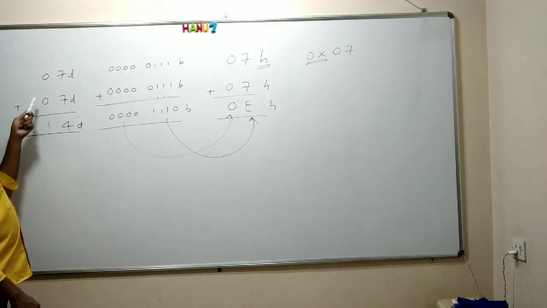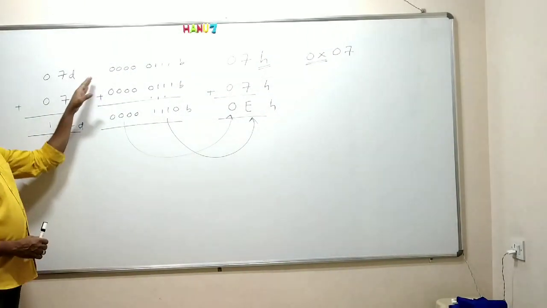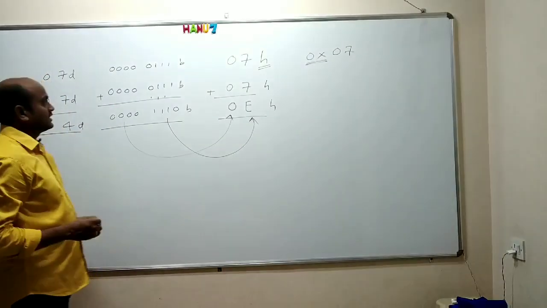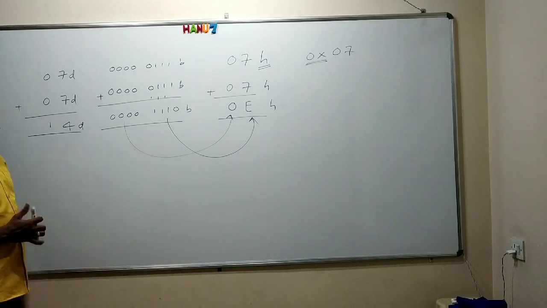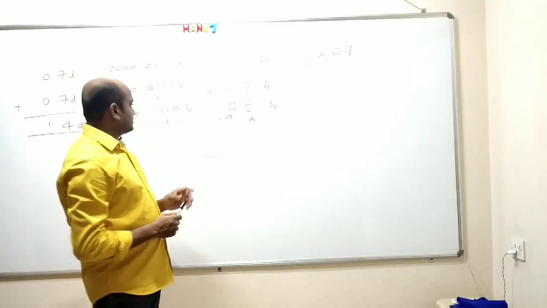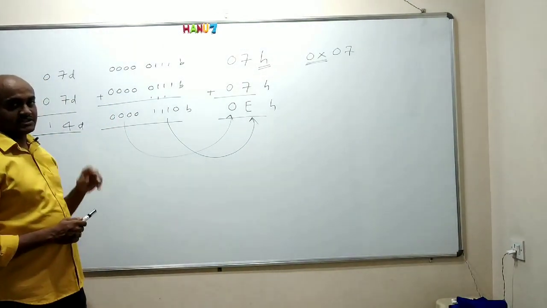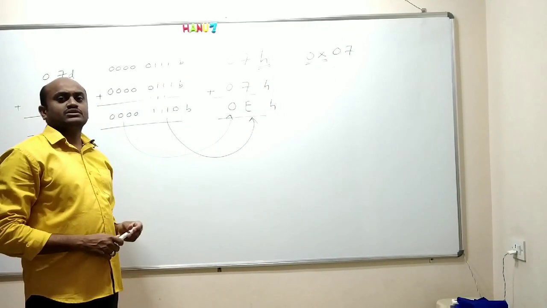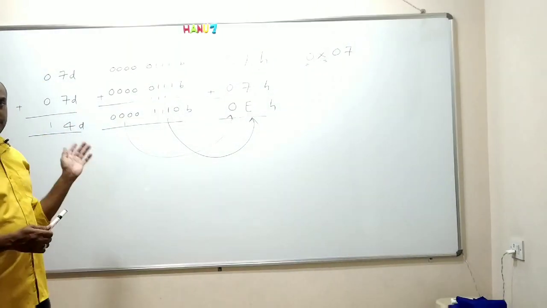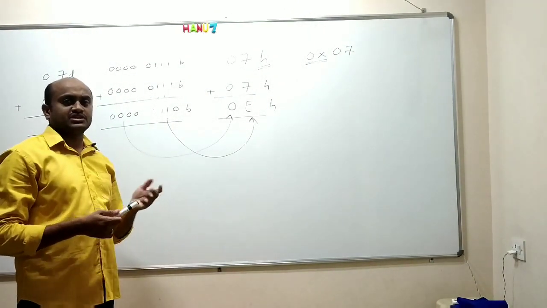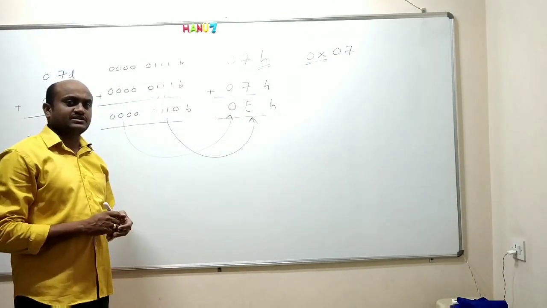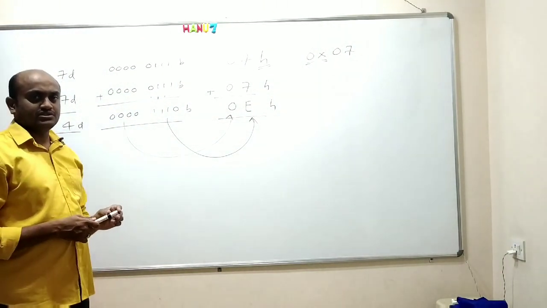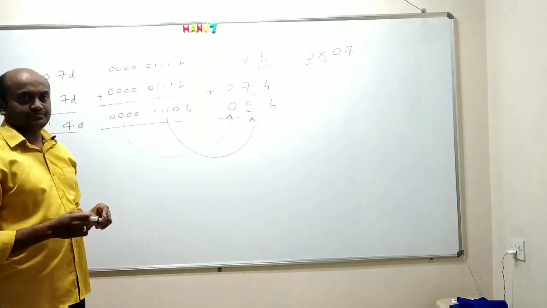So we have seen how to add two decimal numbers, two binary numbers, and two hexadecimal numbers. Now why did I explain all these three additions? Because now I want a processor to do this task. Instead of us doing these additions, I want a processor to do them. Not only additions, we will ask the processor to do subtraction, multiplication, division, etc. So let us see first how to make a controller or a processor do this kind of additions.